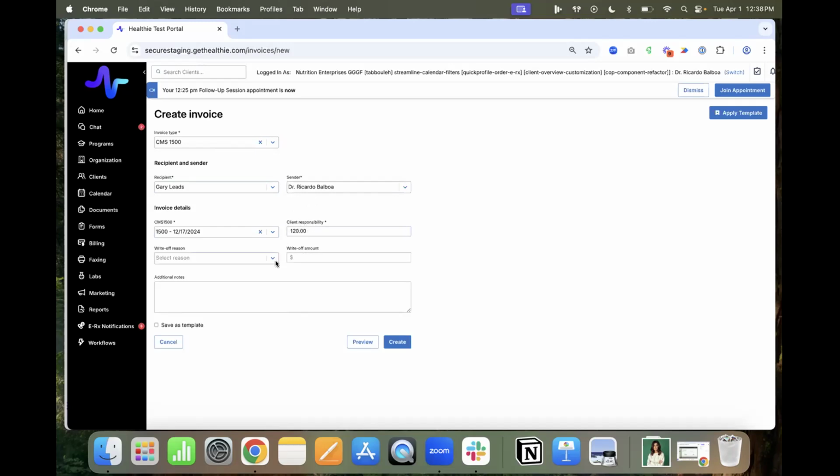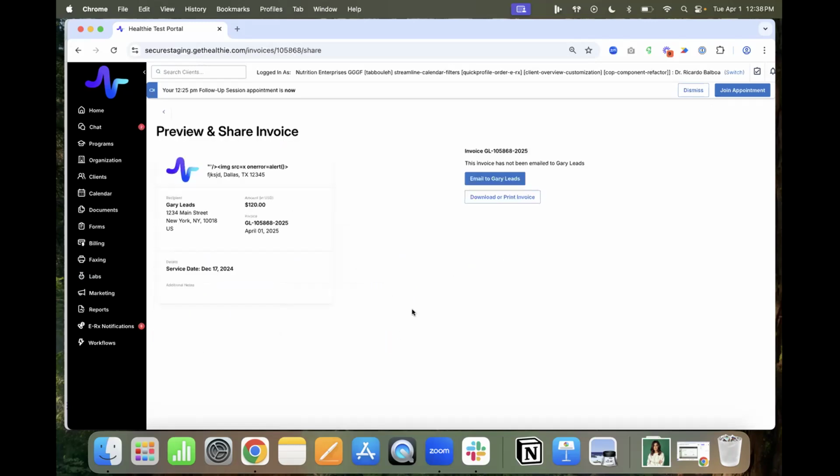So you don't need to have them open side by side and say, oh, shoot, how much did I have to bill this client? If you did want to write off the claim for a reason, the client owed amount, you can do that as well. So it'll give you a drop down and reasons here, and you can select the amount that you want to write off, and then any notes as well here. And then you're just going to create your invoice. This you can send, so that'll get emailed to Gary. So Gary can go ahead and pay that electronically. And then you can also always just charge the card on file if you do have one, again, to just balance your books and make sure you're going end to end with your billing workflows.